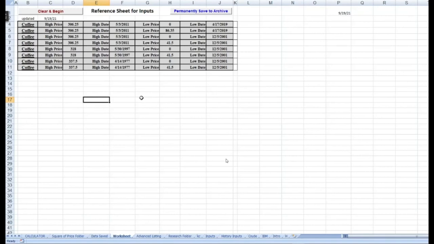But on the worksheet, you want to save this data, right, so you don't delete it for future references. Again, 2-3 years flies by, so you want to be able to use this data again to update the chart. And this button here will save to the archive. Really, it's just saving the worksheet, and there I've clicked it and we've created a worksheet. And you can rename this, well, we're doing coffee, so you can rename that.